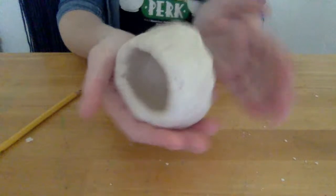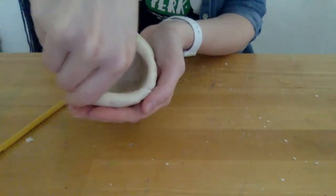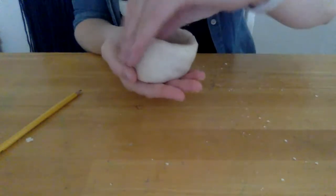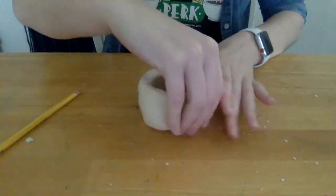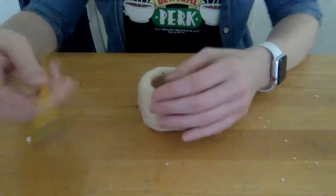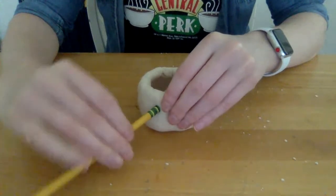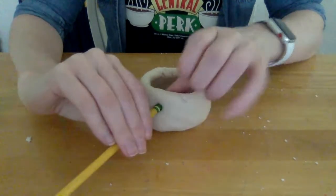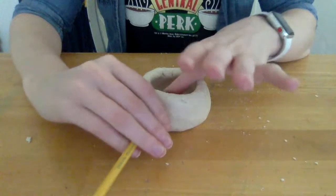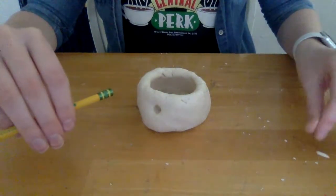This is about what your piece should look like before it goes in the oven — make sure it looks the same distance all the way around. We want to add holes now to be able to weave on top like Jackie Stevens does. I'm going to take my pencil and use the back side, and poke it through really lightly by twisting it. My thumb's on the inside to catch it so I can feel it going through. I feel it with my thumb — then I can push, and there's my hole. On the inside you get a little bit of clay that you can put to the side or put back in your pottery.